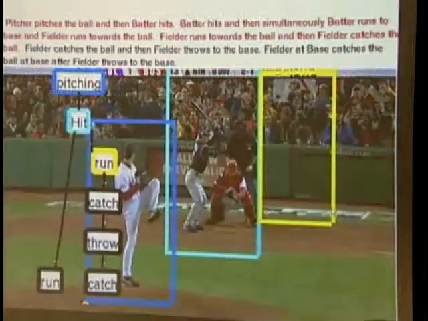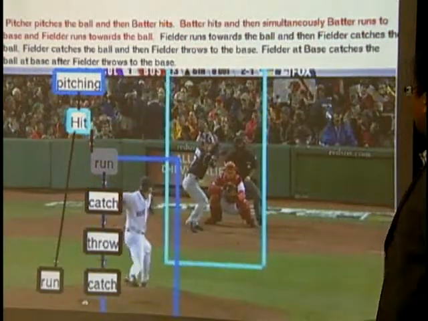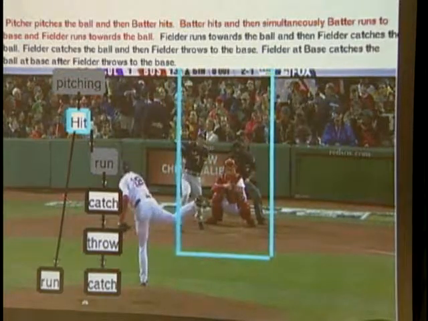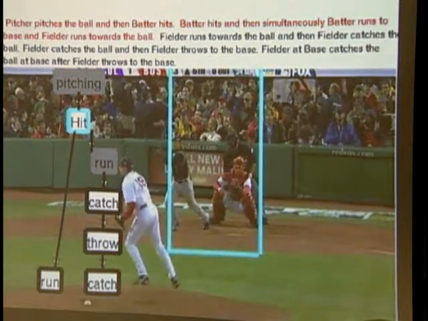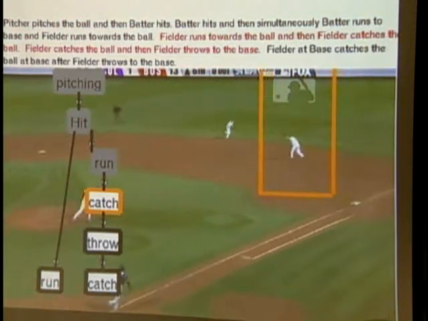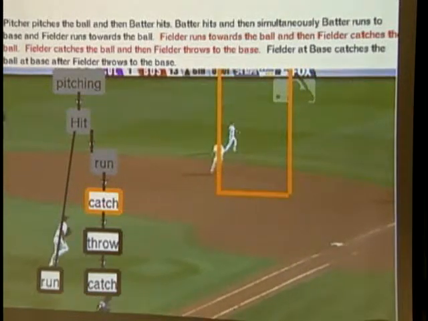Here are some more examples. Now, one of the things to observe is in these cases, we are only showing the tracks which have been associated to a node. However, the number of tracks generated by the video processing part is much higher. We are only showing the ones which are being linked to some node in the storyline.